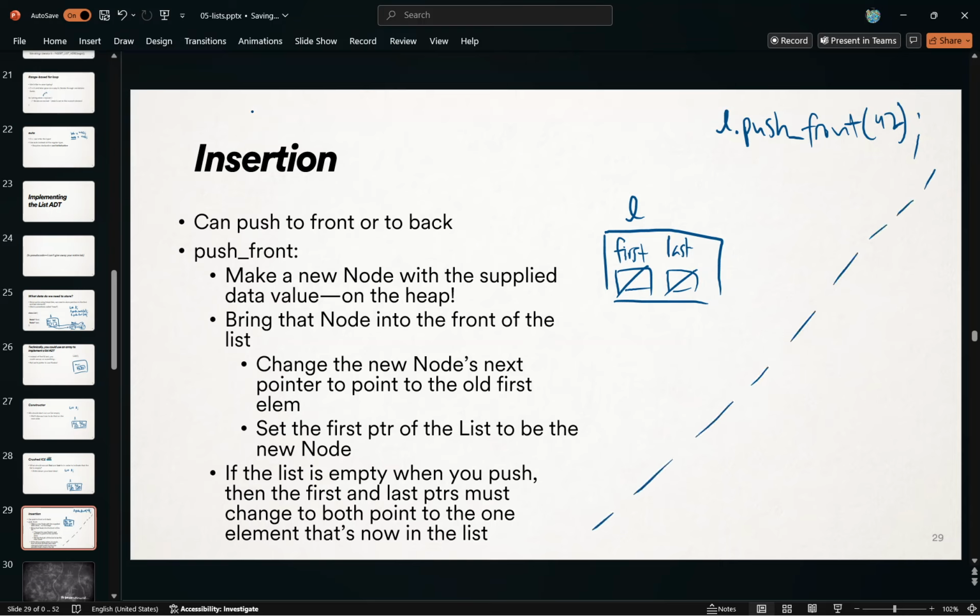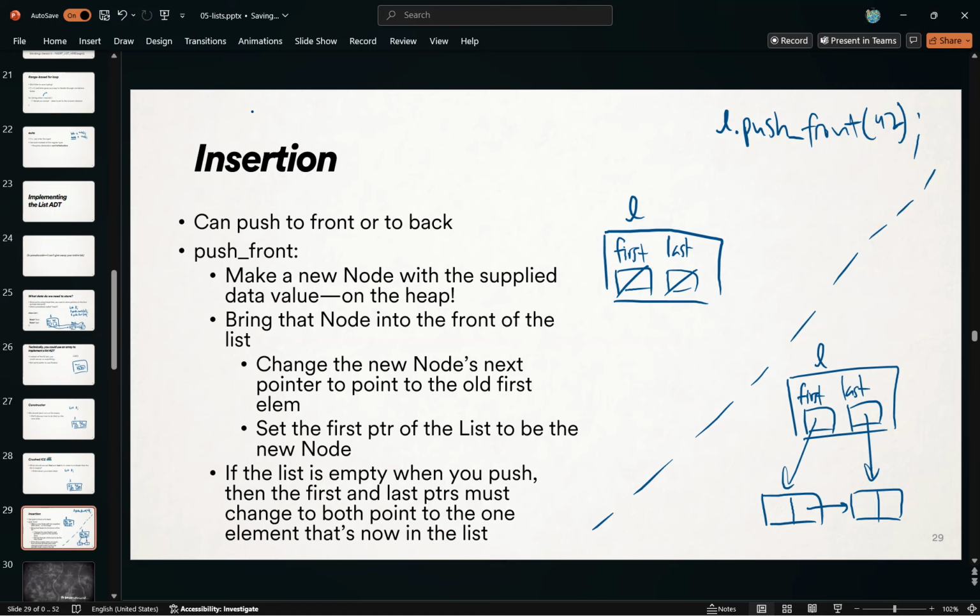Either your list was empty or it had stuff in it, at least one thing. So let me draw both options because it's going to work slightly differently. You have to check against these options. Let's say it's got some stuff. One, two, it could have had just one thing. So either your list is completely empty, or it has at least one thing in it. The algorithm's going to change slightly depending.